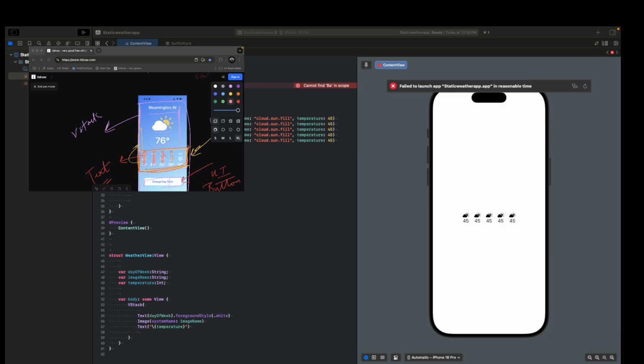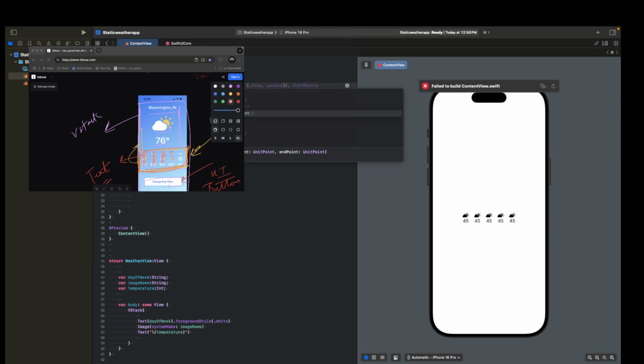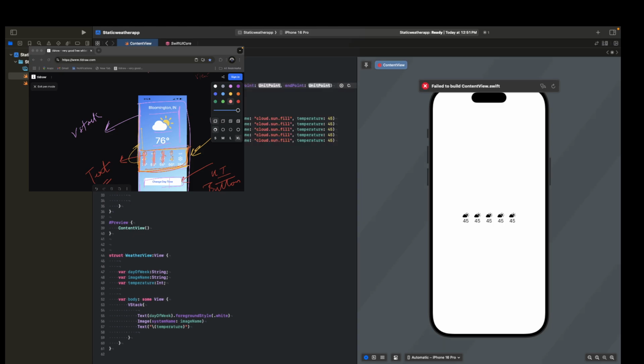We don't need much complication. So in my Z stack, this is going to be my linear gradient from top to bottom, right? I have a gradient, and then that array I need to pass in. So gradient start point and end point. This gradient basically is going to take in an array of colors, I guess.